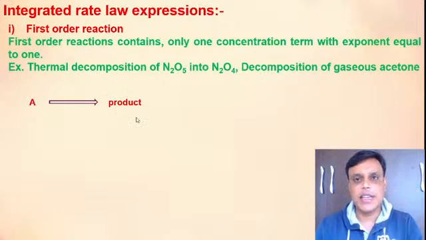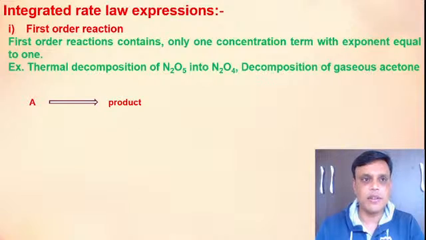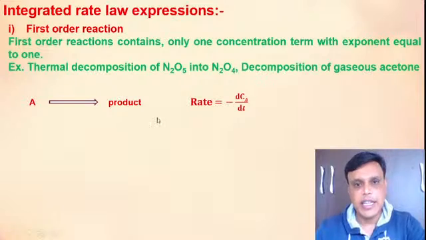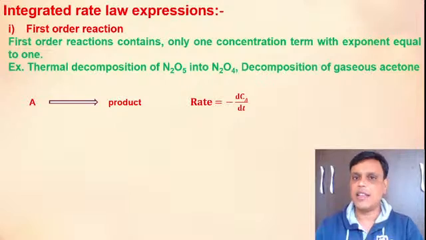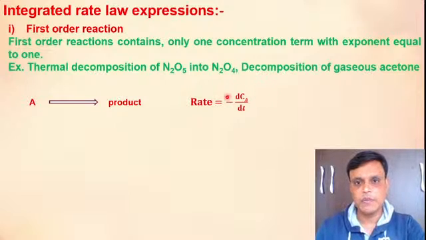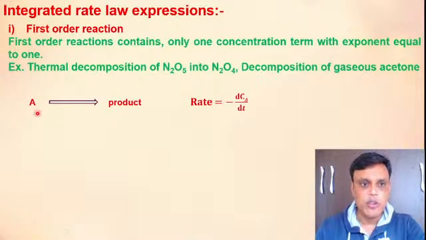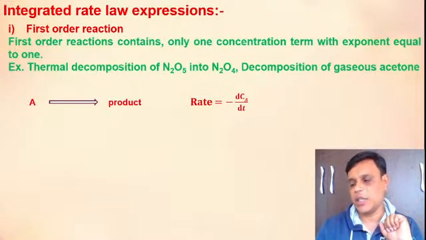For this reaction, according to the first order law, we will write down the rate. Here rate is equal to negative d[CA]/dt. What is the meaning of CA here? CA is the concentration of reactant A. C is for concentration and A is your reactant, divided by dt. So negative dCA by dt. Why is the negative sign there? Because the concentration of reactant decreases. That's why the negative sign is there. In this way you have to write down the rate for this equation.